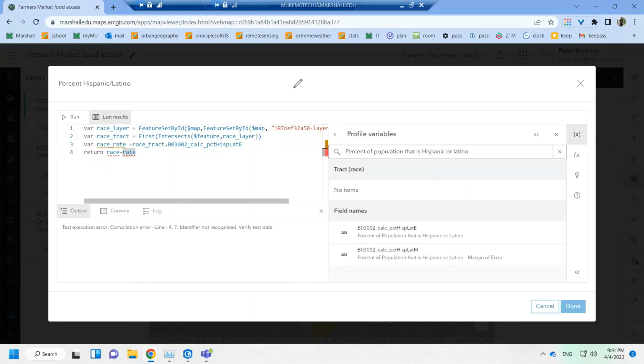Oh, whoops. See, did that work? Run. Something's not working here.